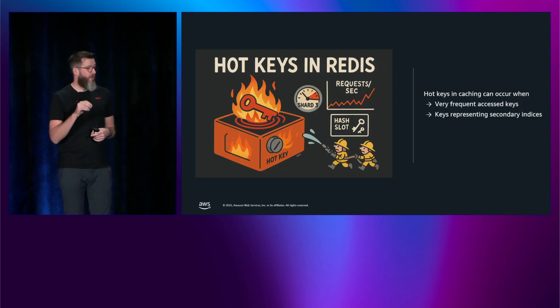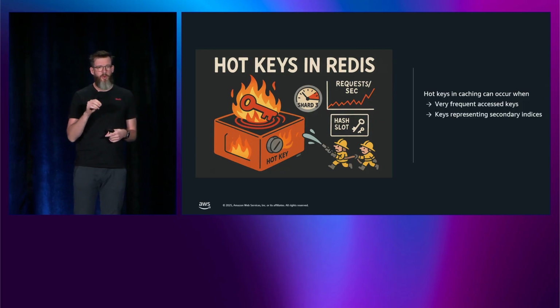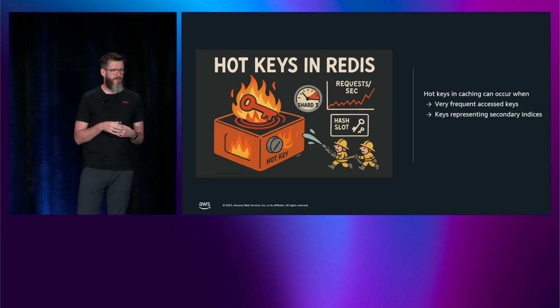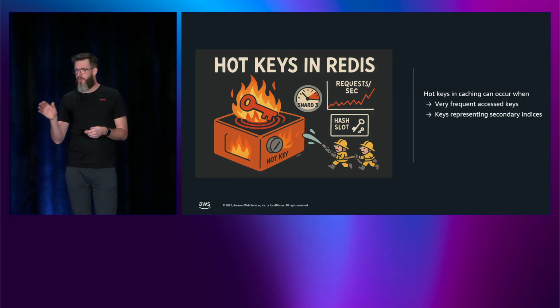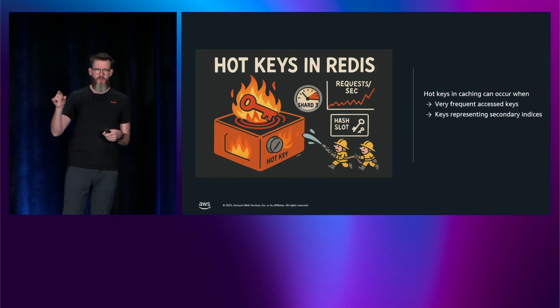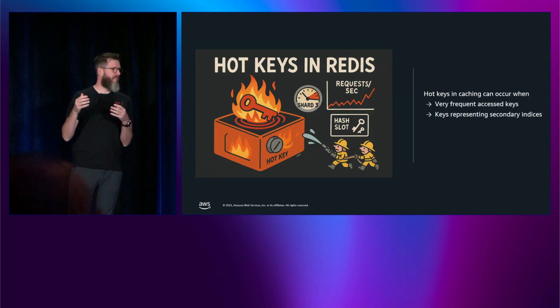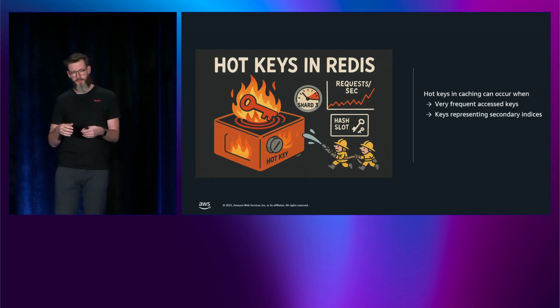But what we saw when we looked into our data in the cloud, how Redis is being used, we actually saw that there was lots of usage of sets and sorted sets. And we thought, well, why is that? Which use cases are they using that for? And I don't know if some of the users here are using Spring Data Redis. In Spring Data Redis, you can add simple annotations that say indexed or add index on top of some of the fields. And then that's actually translated into sets and sorted sets. So it's creating secondary indexing use cases in Redis.